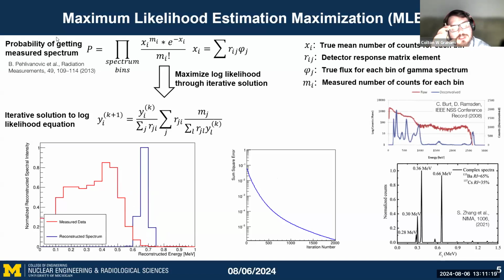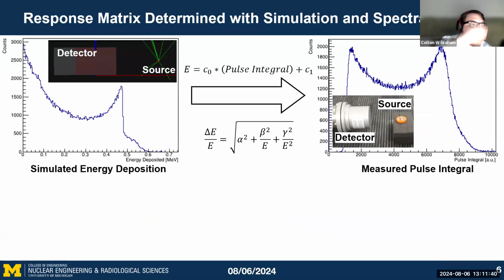We just want to take this existing suite of techniques, adapt them to the particular problem of fast neutron active interrogation, and then show that we can apply these. Now, like I mentioned, doing this is based on the known detector response matrix, right? But that's relatively difficult to measure with an organic scintillator, as it's difficult to produce gamma rays at each of the individual energies that you need to know the response for.